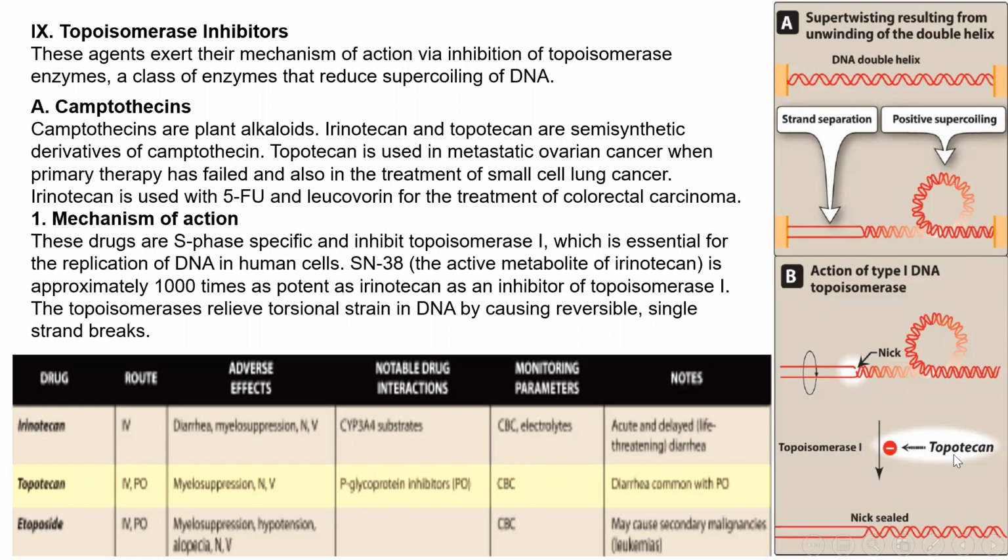So in the presence of inhibitors such as topotecan, this process doesn't happen, and this means that the DNA stays in the supercoiled form, and this supercoiled form doesn't allow for any transcription of DNA or proteins, and this prevents cell division, or putting the cells in the ready state for cell division, or synthesizing necessary proteins and other things that are important for cell division. So this is, in very simple words, the mechanism of action of topotecan.